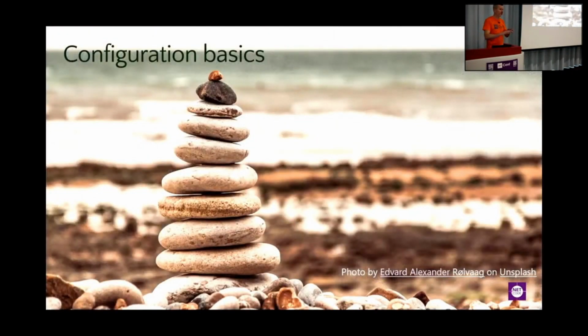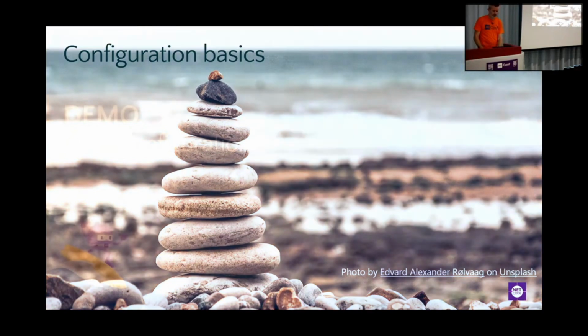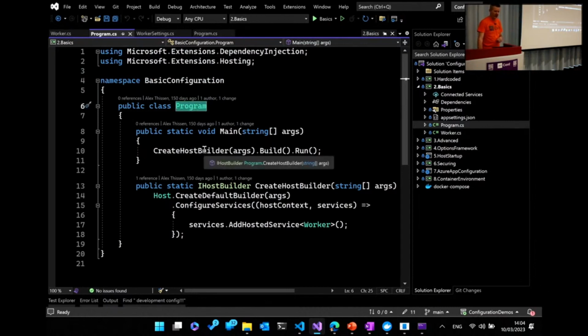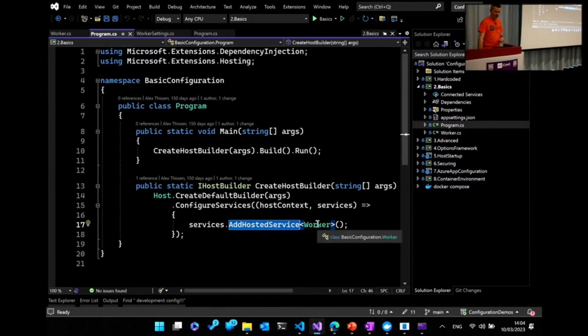All right, so I'm assuming that most of you at this .NET conference are already very familiar with .NET and configuration, so you must have seen this. But let's go through a few basics, and then we'll get into the advanced stuff as quickly as possible. All right, so let's start with a demo. And for that demo, I picked something different than the regular web applications that you would normally see. And in this case, I have a .NET program with this entry point here, the main, that uses the default building of a hosted builder, but it's using a hosted service. So this is a background service that we're using, and this background worker has some configuration values that it needs.